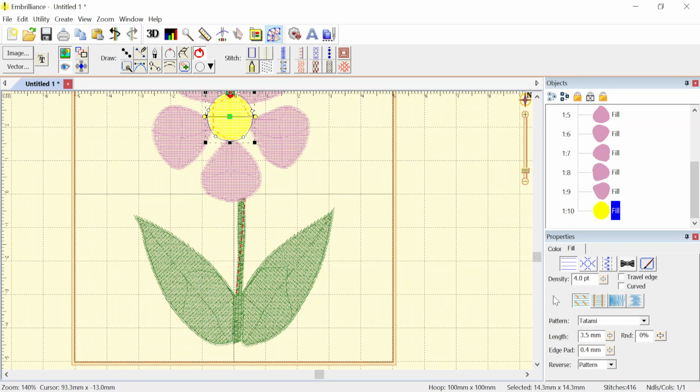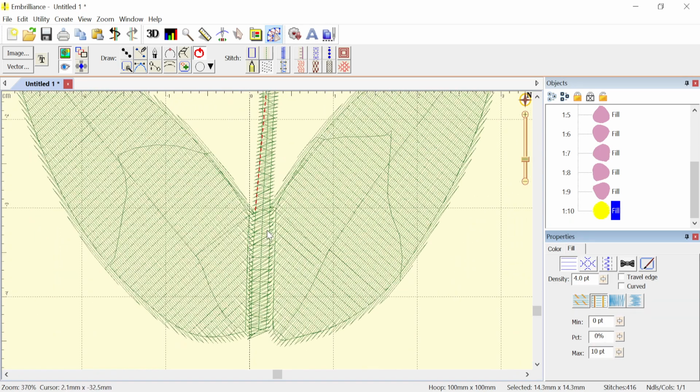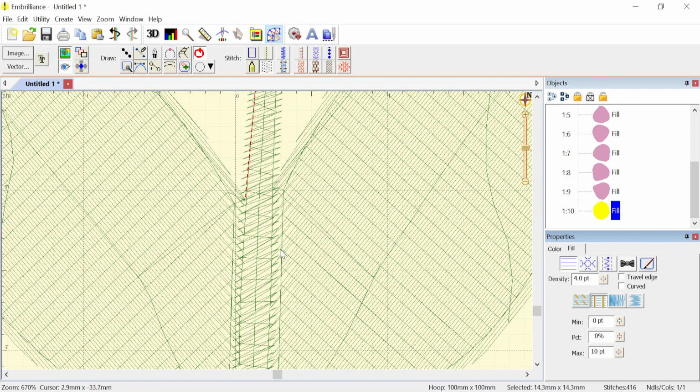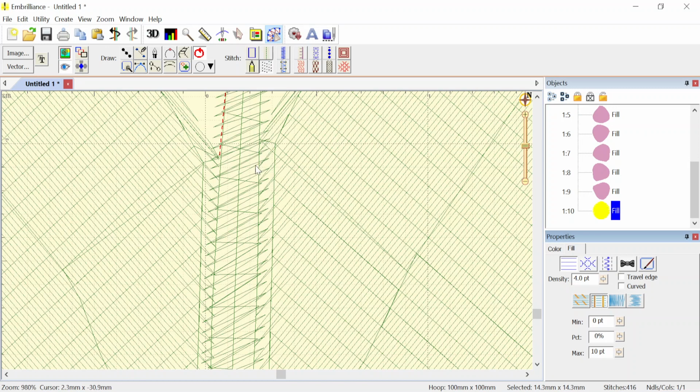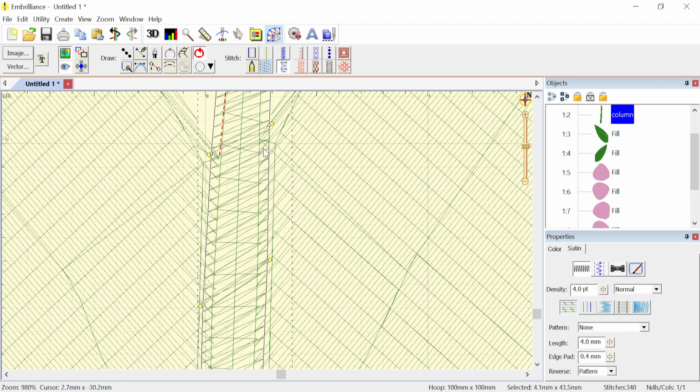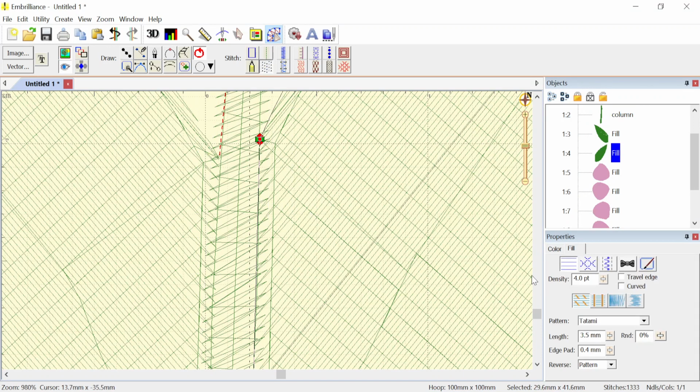The other thing that you might be working with is this pull compensation. I said that whenever we have two objects sharing an edge, when we put it on the machine, the fabric is going to be pulled when all these stitches are going on, and it might leave a gap between the two adjacent objects. So that's why I try to leave some overlap between them. You can also do it automatically. The software will do that, and I will show you here.